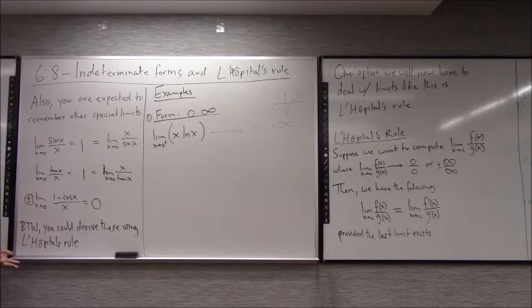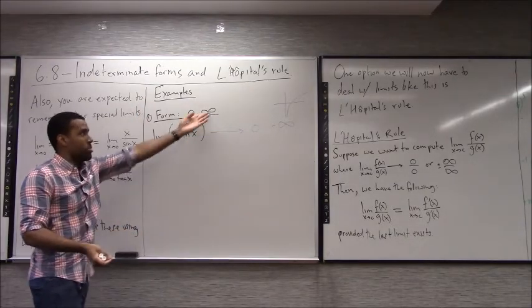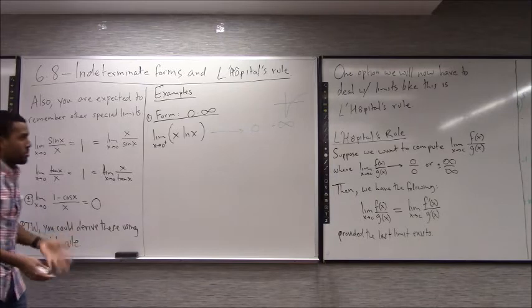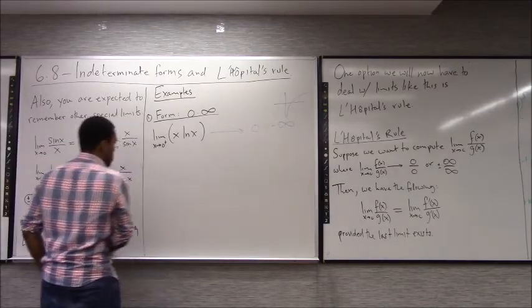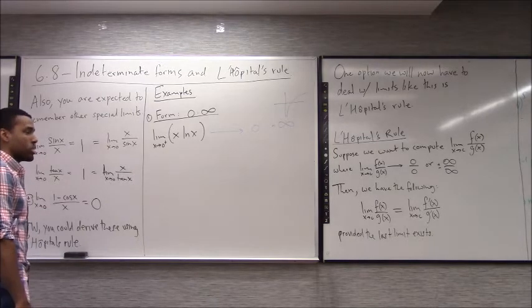It's not always clear what this guy is, because you might think 0 times anything should be 0, but infinity times anything should be infinity. So what is 0 times infinity? It's kind of like the immovable object meets the unstoppable force, so you're not sure which one's going to win out.